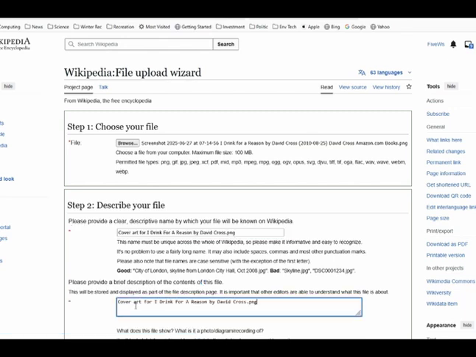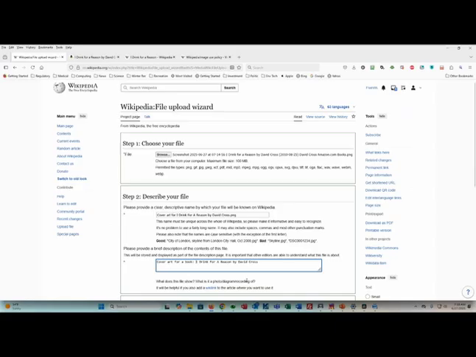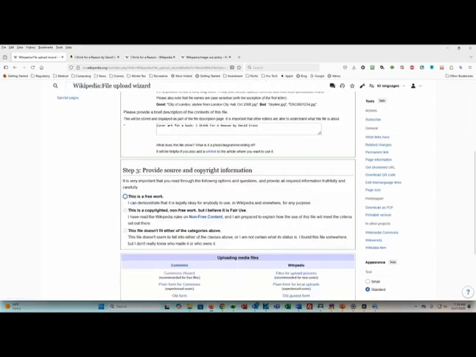Then we'll move down here and provide a more complete description, although pretty much just the title name is sufficient. So now I'll be continuing down here with the tab key to see more options in the upload wizard.